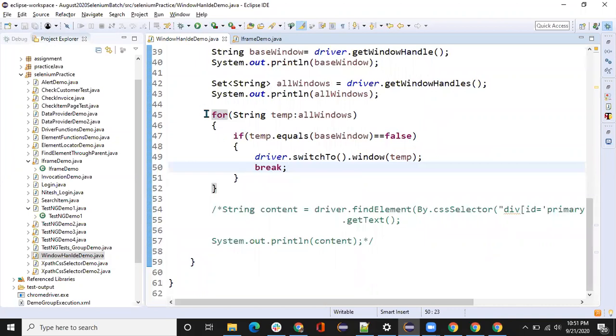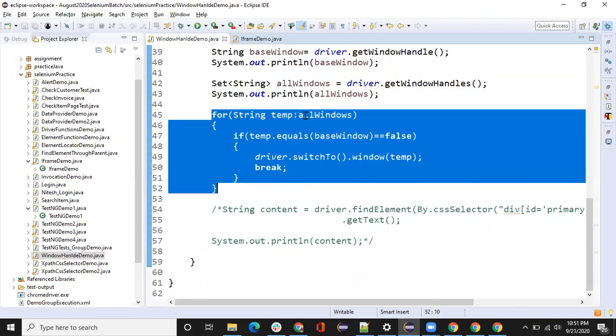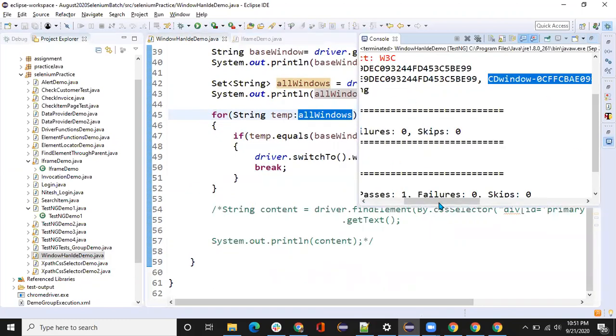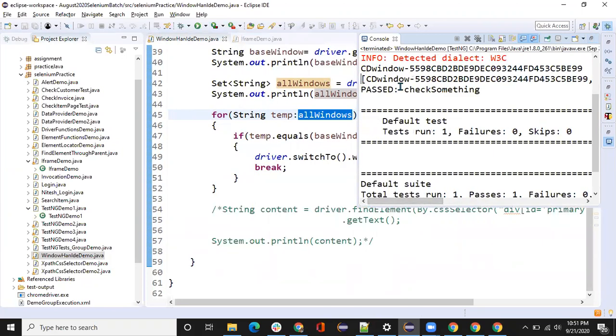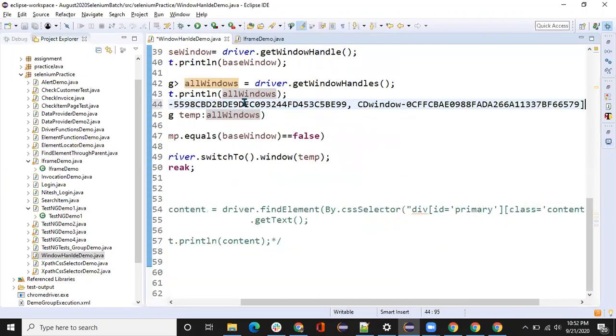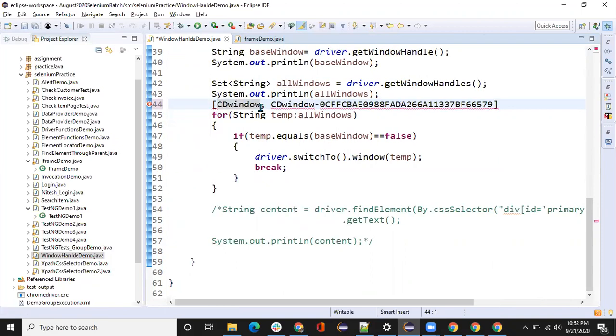So what we are doing here, let's understand. From all the windows, the first string, so let me write it here itself. Let's say this is our two windows id, copying it, putting it here, and let me do it a smaller name so that it will be clear. So let's say this is C window 1 and this is CD window 2. And it's a set of string.